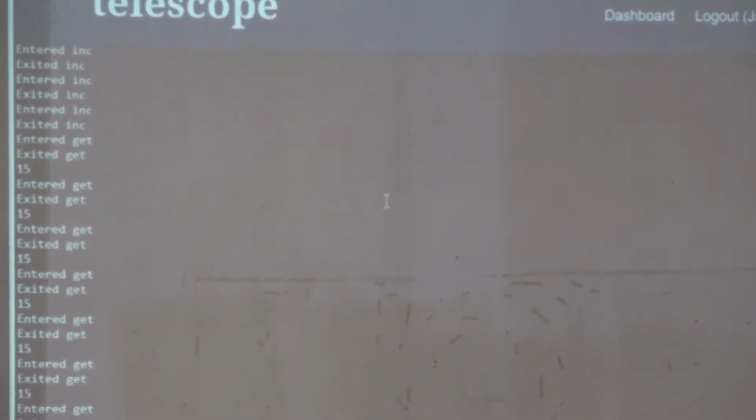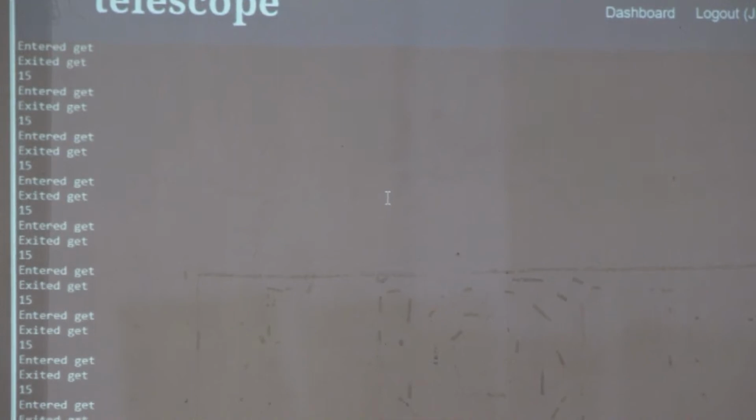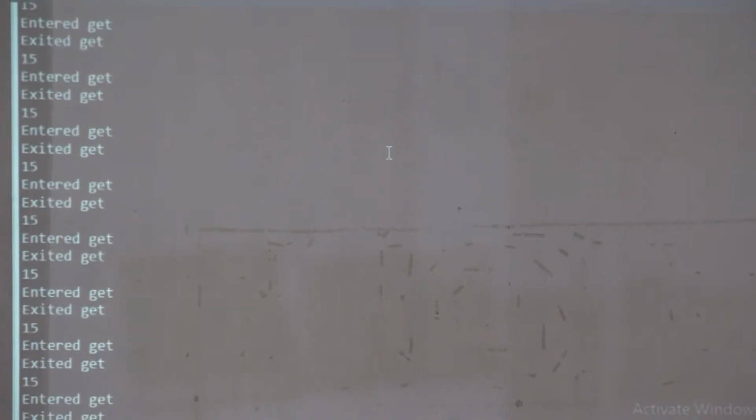Now it has run 10 times. Till then the consumer never got an opportunity to run. Now it is getting back to square one. Again we are getting 15, because the producer has run 10 times and now the consumer is running. So the consumer may run any number of times now, it will always get the value 15.